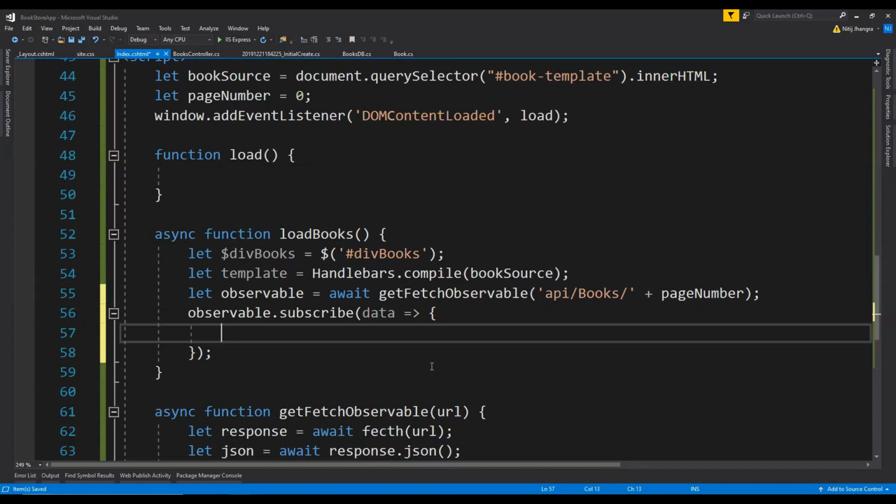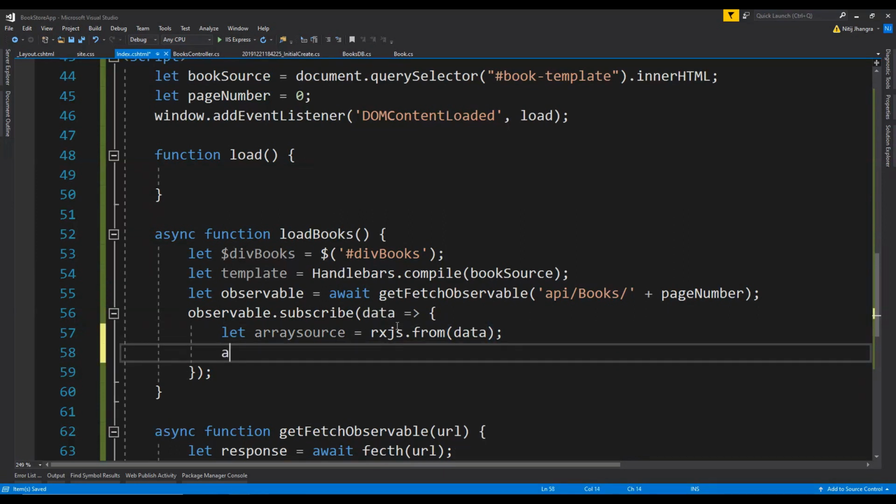We will create a new observable from this array, because the API books is going to return a list or a collection of books. So we can create another observable by using that array. So let array source equal rxjs.from, and then we provide the data as an argument, and then we will subscribe to this array source.